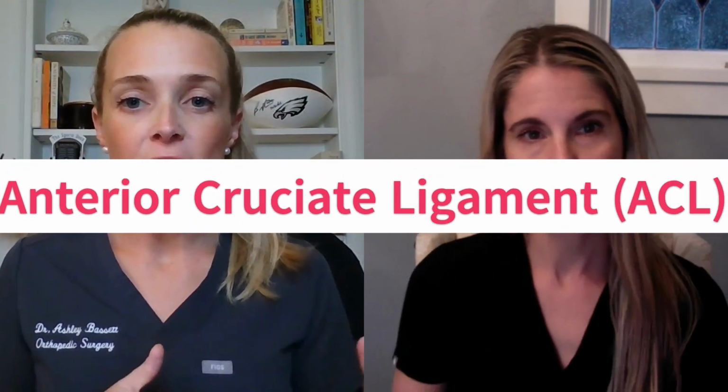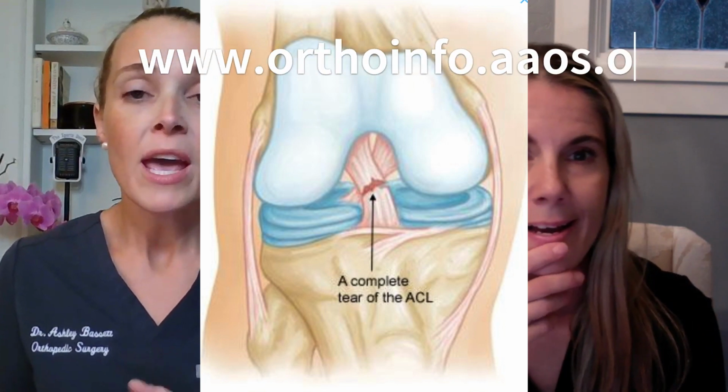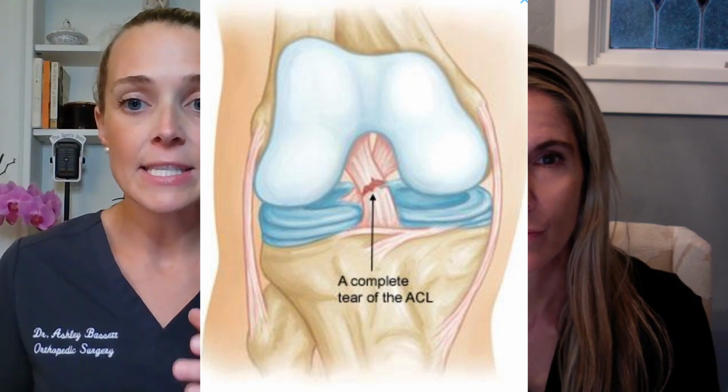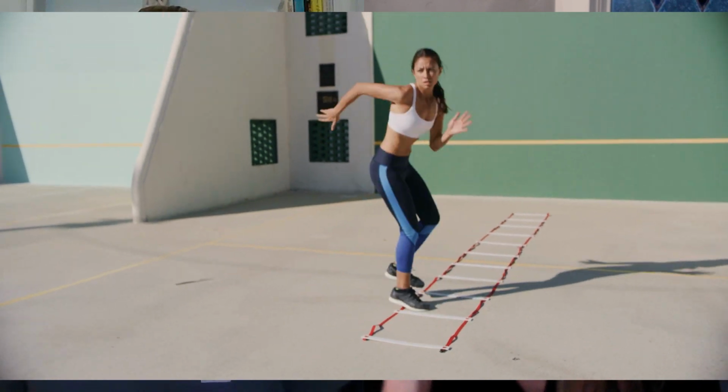Before we dive into risk factors for ACL, we want to talk a little bit about what the ACL is. The ACL, which stands for anterior cruciate ligament, runs diagonally in the center of the knee, and it attaches the femur or the thigh bone to the tibia or the shin bone. The ACL has two primary roles. One, it prevents the tibia or shin bone from sliding anteriorly or forward, and it also provides some rotational stability to the knee. Those two functions really are critical to allow patients to continue participating in cutting and pivoting sports. So participating in sports that require rapid acceleration, deceleration, and sudden movement changes is itself a risk factor for ACL tears.